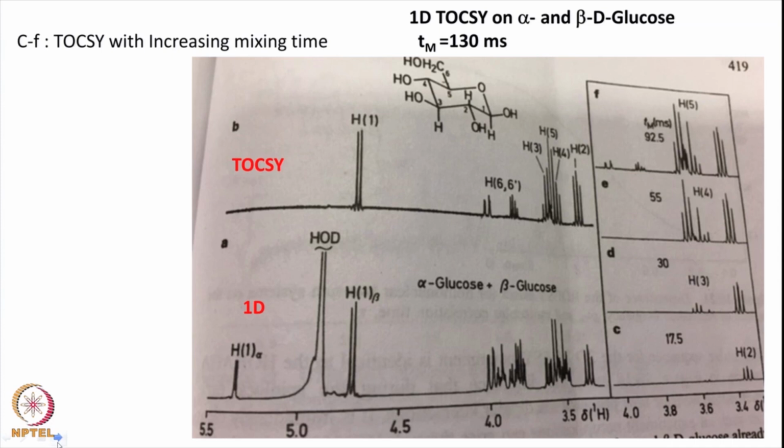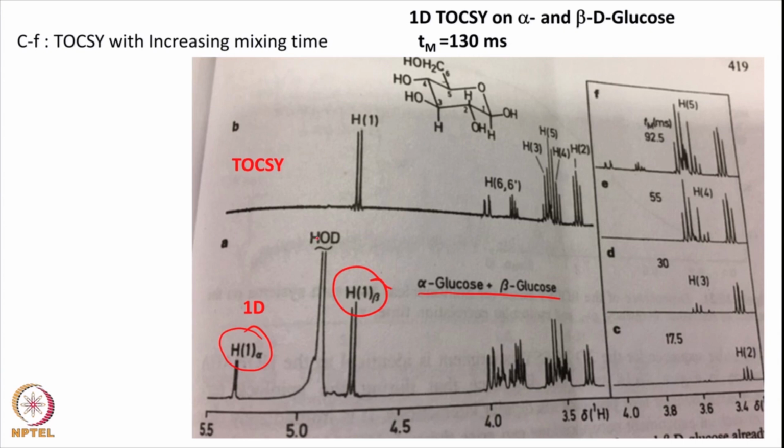So here is one of the examples. Let us take the same molecule, beta glucose. Beta glucose is always in equilibrium with alpha glucose, so here we are getting the spectrum from a mixture of alpha and beta glucose. Here are the peaks we have seen in the last slide. This is the H1 alpha and this is H1 beta, which tells us that we have both conformations in the same solution. This is the water peak.